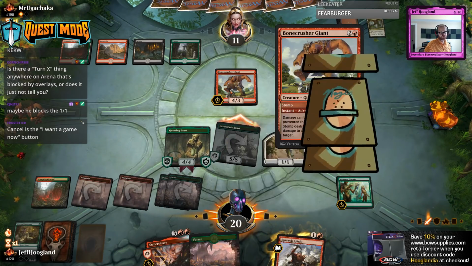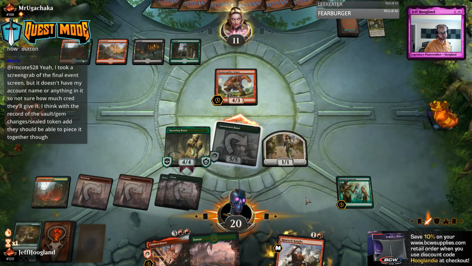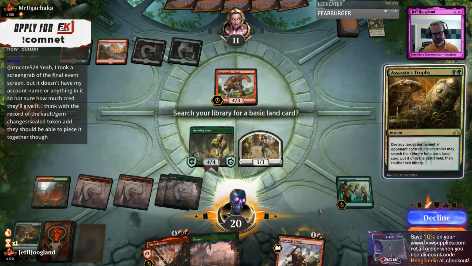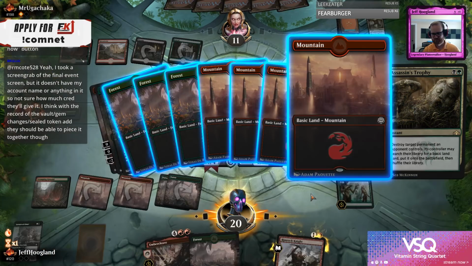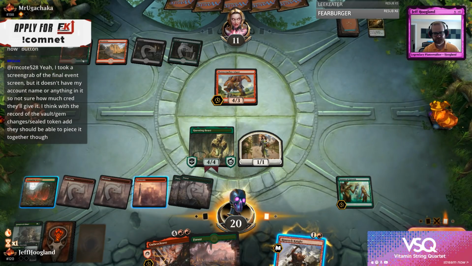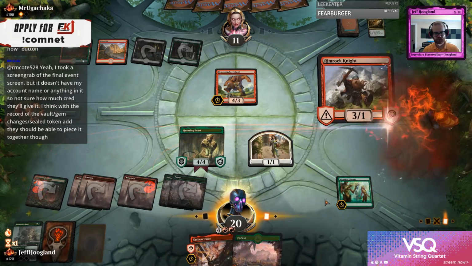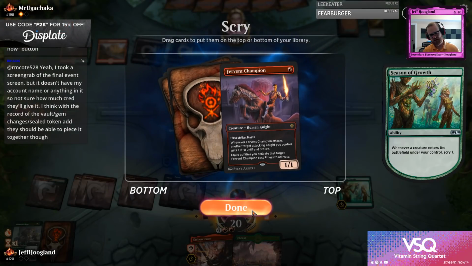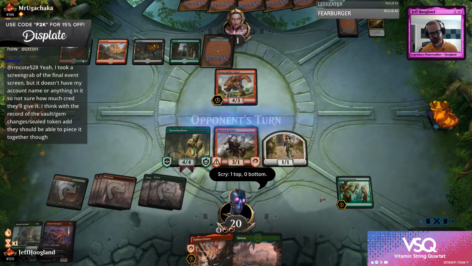I don't think I want to trade this for this with this in my hand, so I'm just going to attack with the Lovestruck Beast here. Would love an untapped land. That makes my Rimrock better next turn, so I think that's fine.